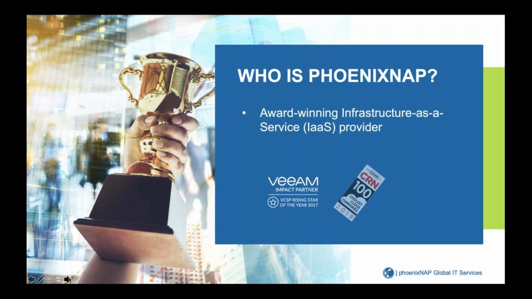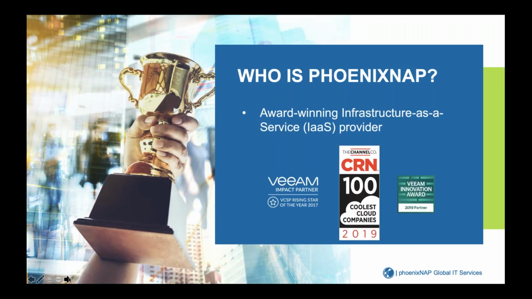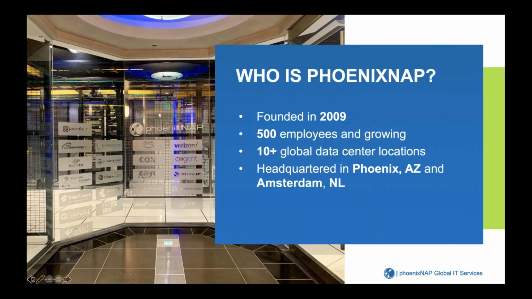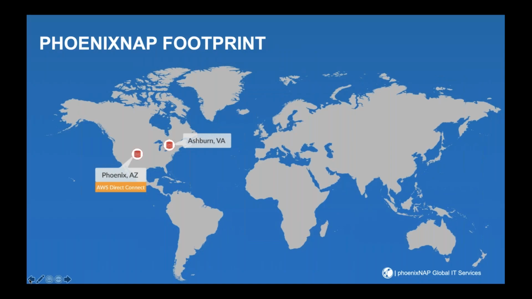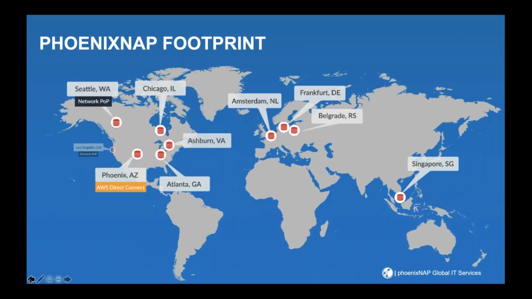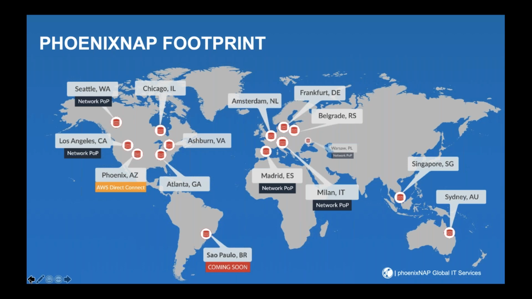So we'll start a little bit with who phoenixNAP is. For those of you that don't know who we are, we're an infrastructure as a service company, globally distributed, and founded in 2009 with a little over 500 employees and still growing. We have 10 plus data center locations around the globe, and so we're really focused heavily on growing that global footprint.